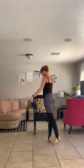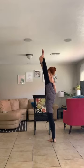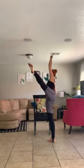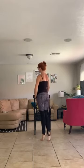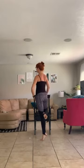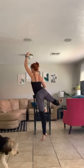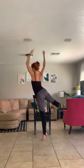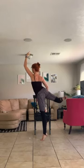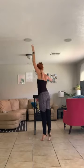Here's your écarté, promenade. You're looking down at your hand. Let go. Pull into a sou-sou. Inside foot goes into a passe derrière. Foot is not stable. Hold into the attitude. Square off the shoulders. Your belt, press through that ankle, all toes are on the ground. Slow, sou-sou, détourné, and finish.